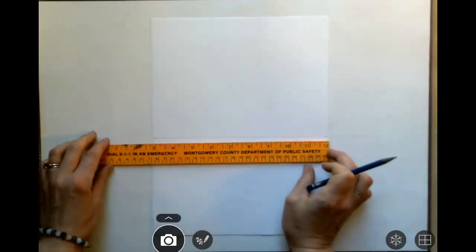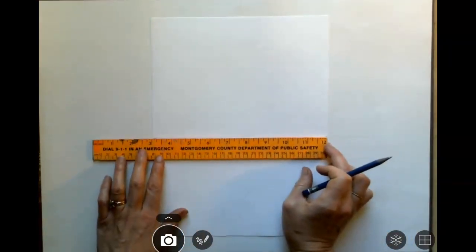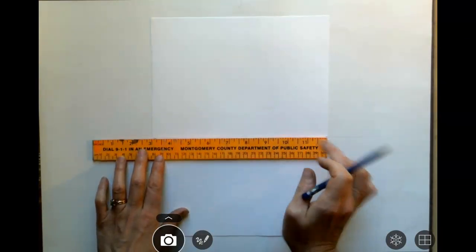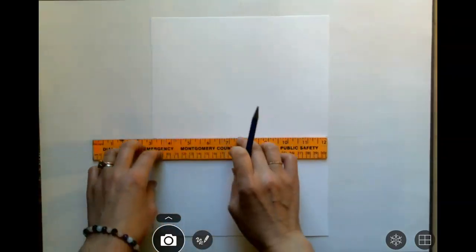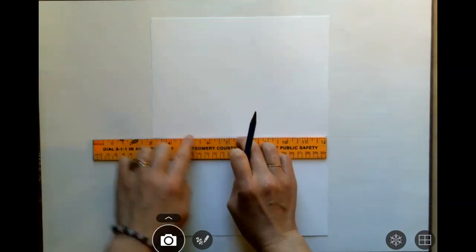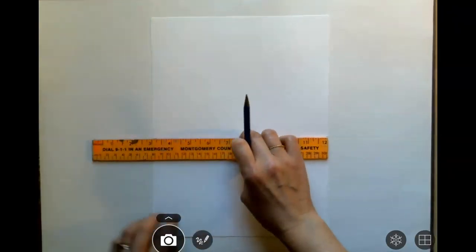And your vertical lines, as you saw in the rules at the very beginning of the video, will be truly vertical. So they'll be at a perfect 90-degree angle from our horizon line.